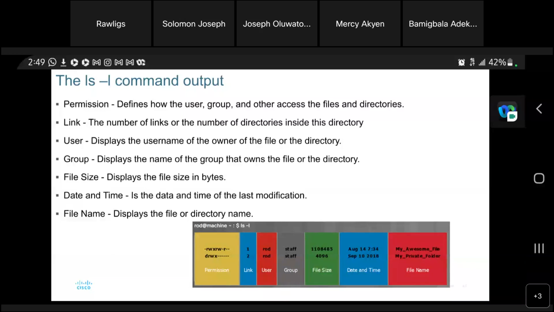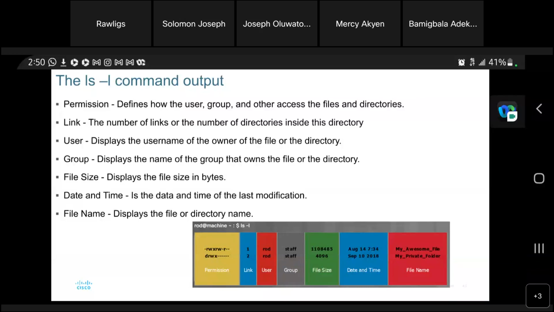Permissions define how a user can access files or directories. Let me say you added another user to your system, a guest, or you created a new account for your children, which is not going to be an administrator account. They won't have access to some folders in your computer system, especially folders that contain system files or some drivers. They won't have access to manipulate files in those folders.